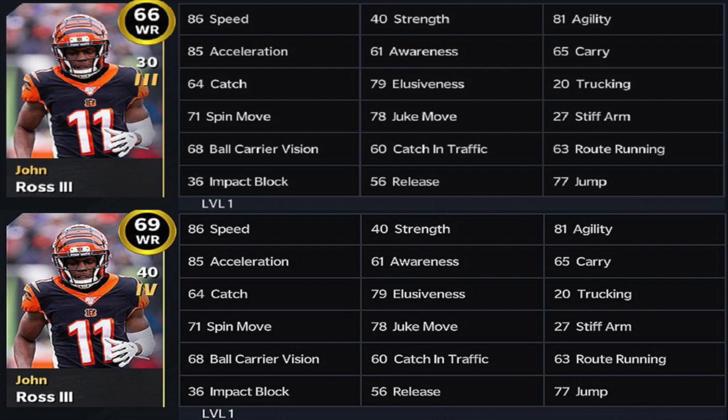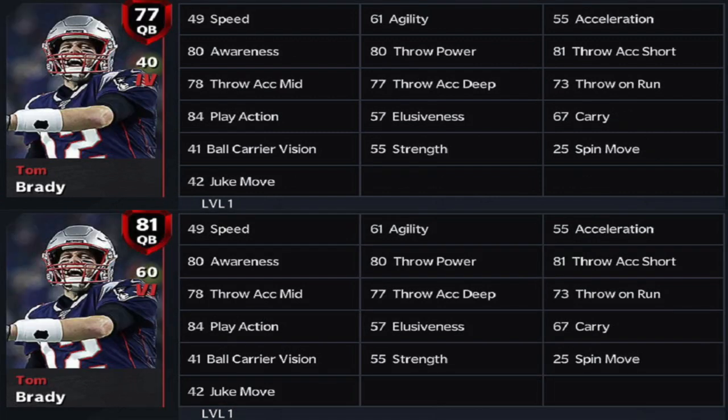And then let's move on to the next screenshot, which is the Tom Brady example. We got a 77 Tom Brady and an 81 Tom Brady. Once again, the stats will most likely be different at different archetypes and overalls. So Tom Brady's field general archetype has a higher overall than Tom Brady's scrambling quarterback archetype, obviously. And it follows how the NFL works, how Madden console works.